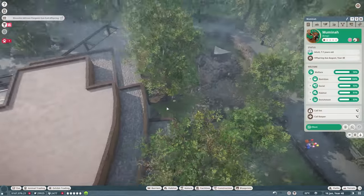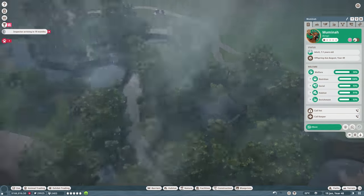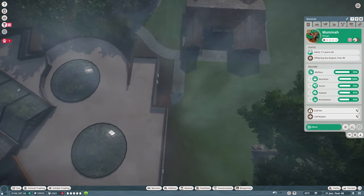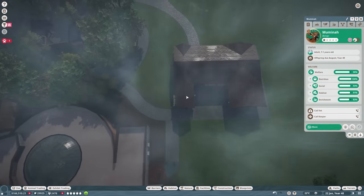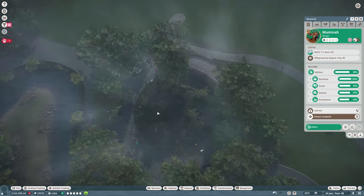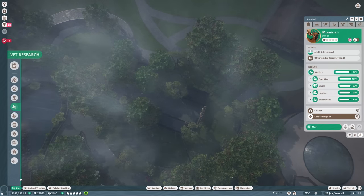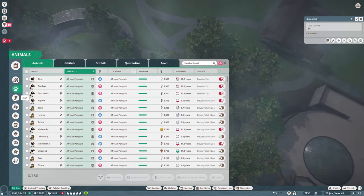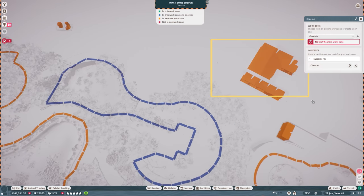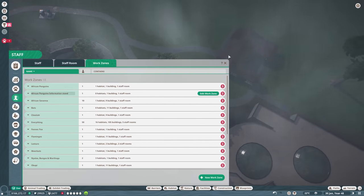All right, I need to show you guys. I already added a few more staff buildings. We had a really messy corner right over here for the reptile house, so I now replaced that with this bigger staff building, and this one is also connected to that, so the red fox is connected to that area. Oh, the cheetah, did I actually add the cheetah in there as well? Staff work zone cheetah. No, oh gosh, okay, so the cheetah needs to be added in here as well, so that should now all be good.